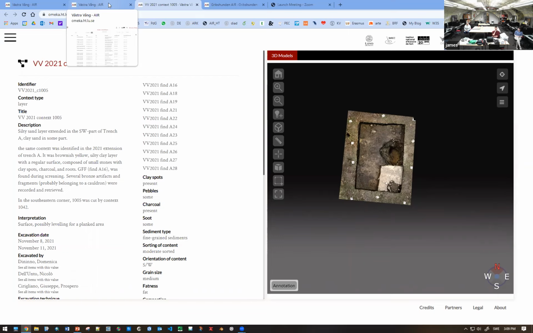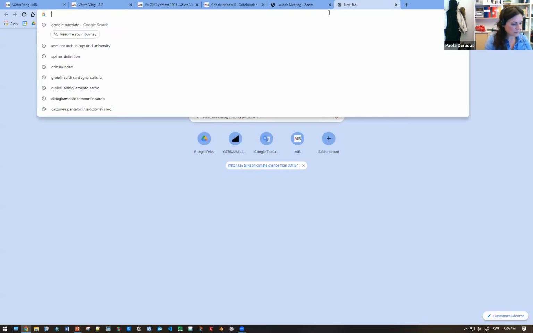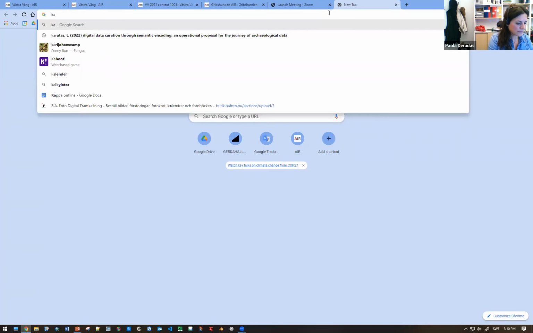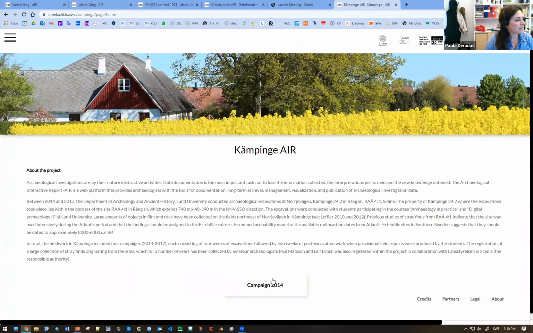So you were talking a bit about the student excavations. I was just wondering how much you were able to use within the field and whether it aided in the interpretations of the excavators, of the students, the people digging. Yeah, you mean this one, I think. Yes, this one. Okay, yes, I can show you.